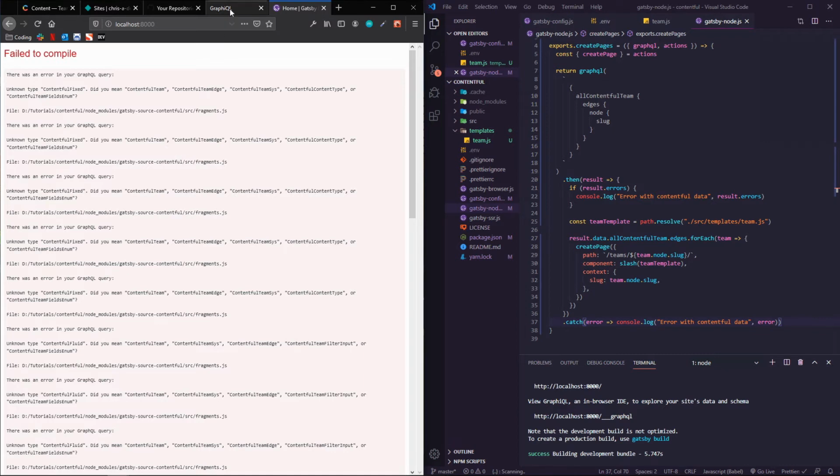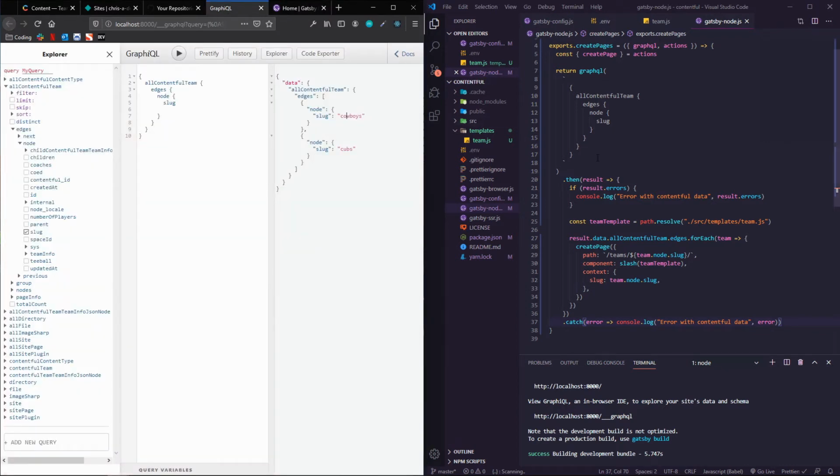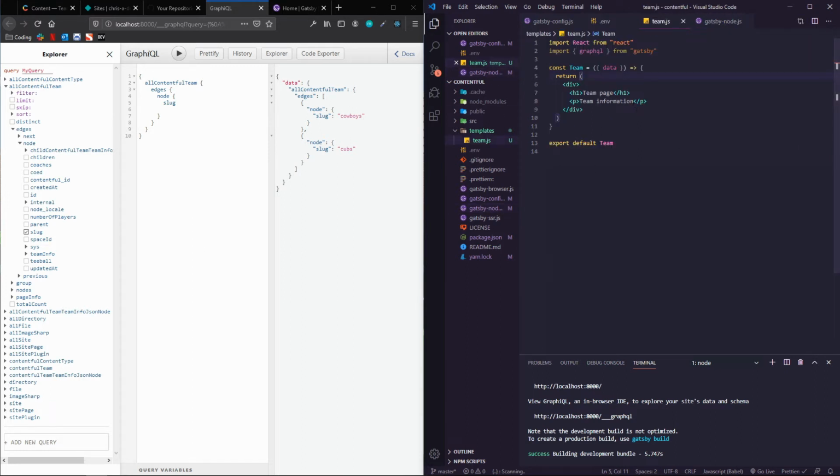Let's see. So we might need to do a few more things first before we can generate this. I think we actually need to give the context to our template before we can actually do anything. Yeah, because I think it's looking for some data and it's not getting any. So let's go ahead and knock that out now. So give me a second, just taking a look at notes here. All right, so beneath our team, we need one other thing.